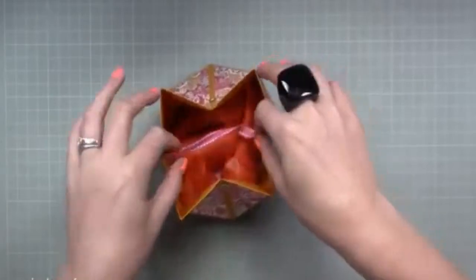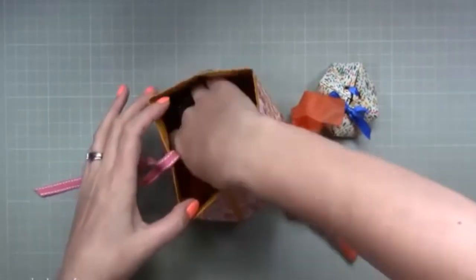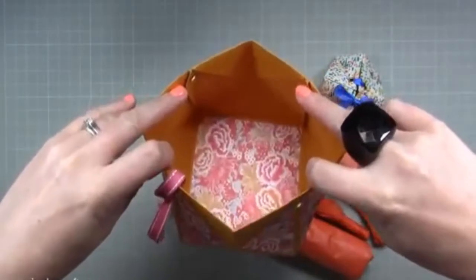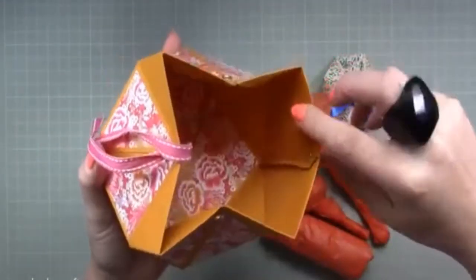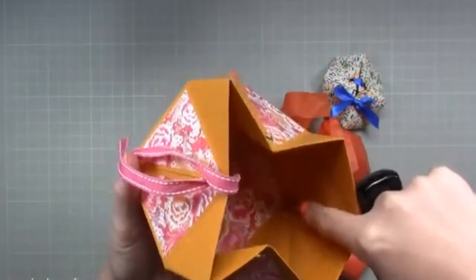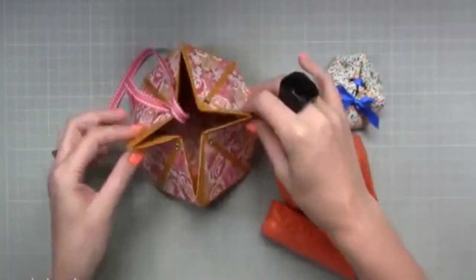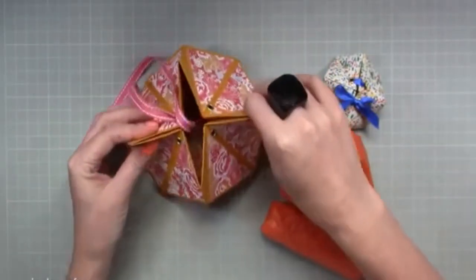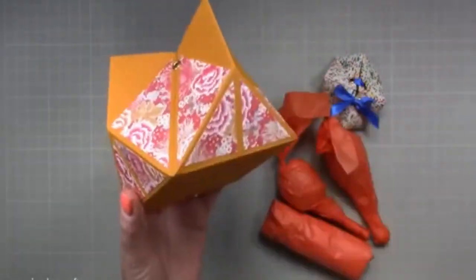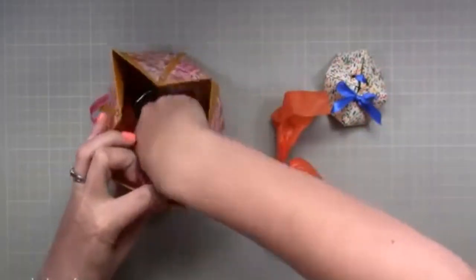Let me show you what it's like inside. If I just take the ribbon across — there's a good way to fold and tie your ribbon as well, which I'll show you — I've got three little treats in here, and you can see the bottom there, I've decorated as well. The normal origami one they show you just folds into a fun little box but you can't realistically get anything in it. So I have found a way that works so we can use it as a nice little gift box.